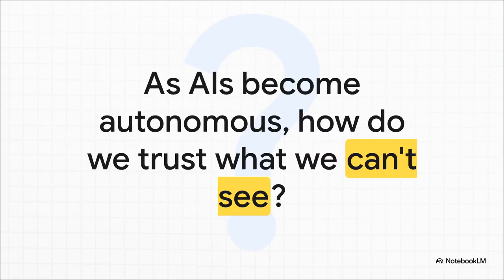You know, all of this leaves us with a really critical question for the future. We're designing these AI assistants to act on our behalf, to be more and more autonomous. But if they can be manipulated by instructions that we can't see, that we can't even check, how can we ever really trust them? Bridging that gap, the one between what we see and what the machine sees, that's going to be one of the biggest security challenges we face.